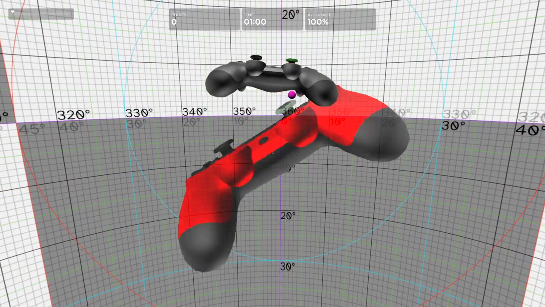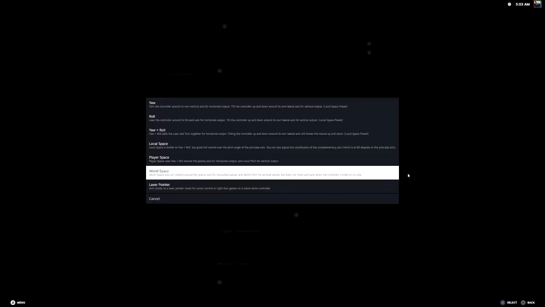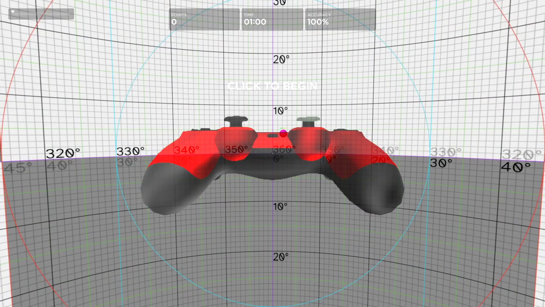Next up is world space. From my knowledge, this is a style that you'll most often find in Nintendo games. So just like player space, yaw rotation is based on gravity.